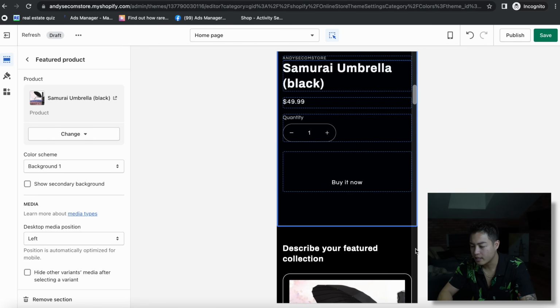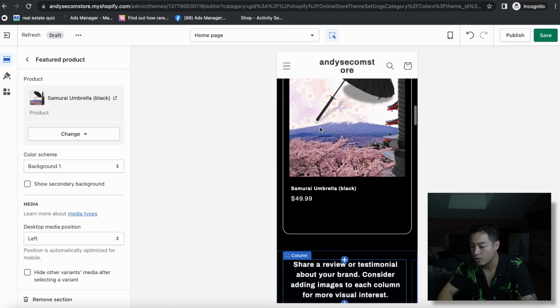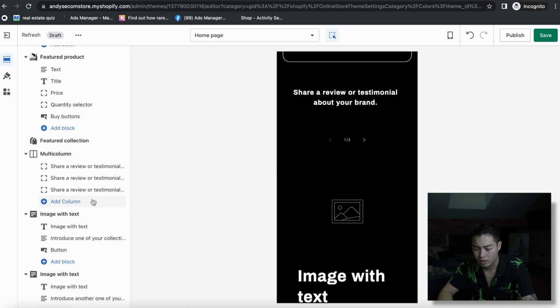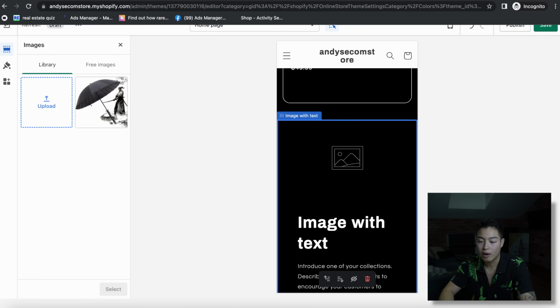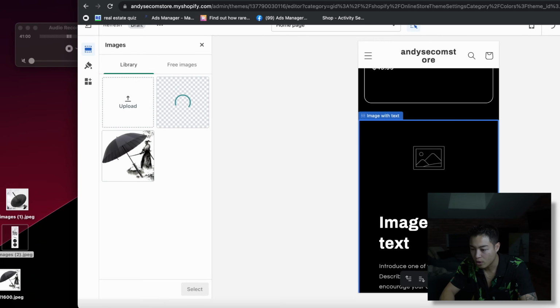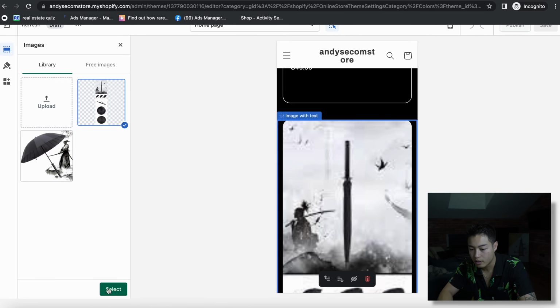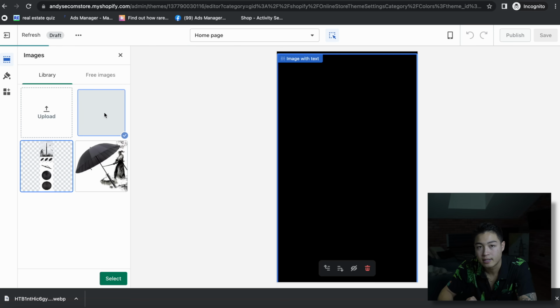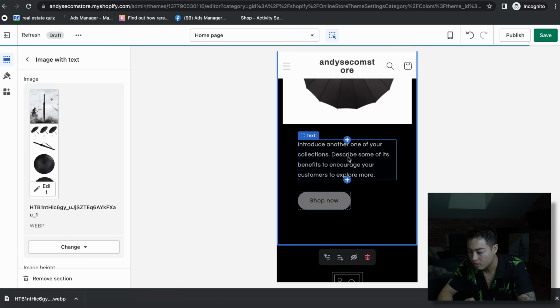All right, so one thing I did like was that one image. For now, what I'm going to do is remove this. Is this the image with text? Okay, we'll use the image with text, and we're going to add that one long image right here. Let's go here, drag and drop, open it up, and let it load, and then we're going to select it so it's not super blurry. There we go. All right, so that's kind of what we want.